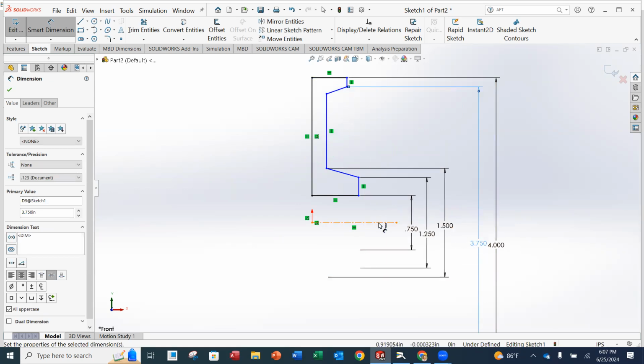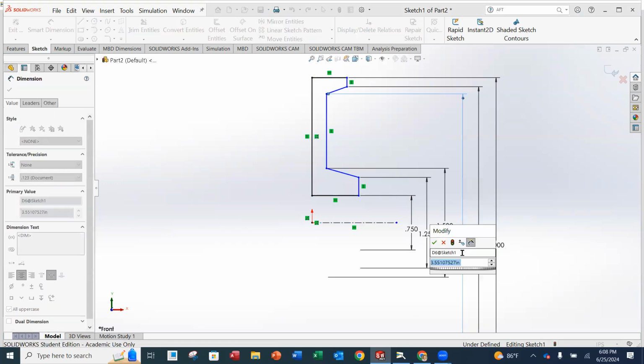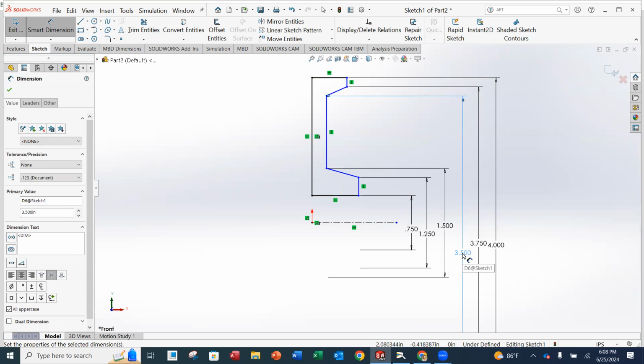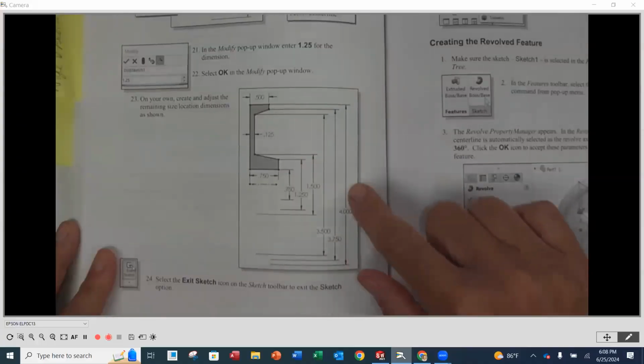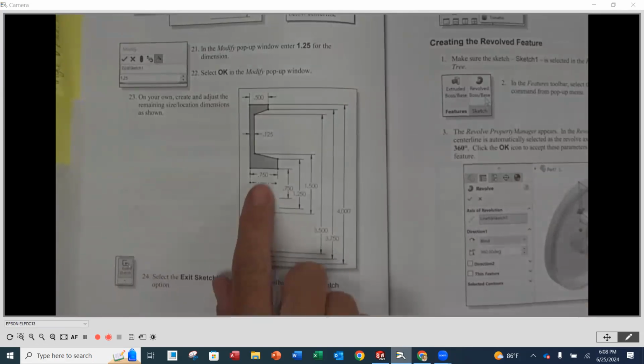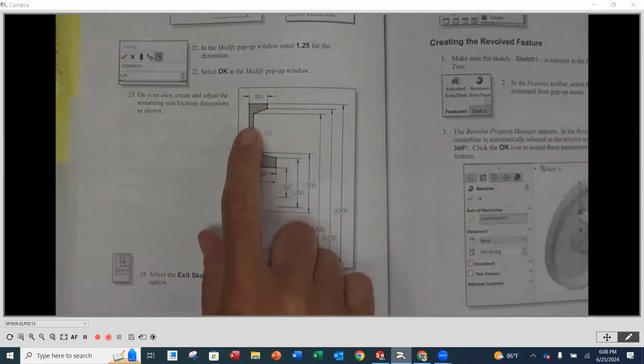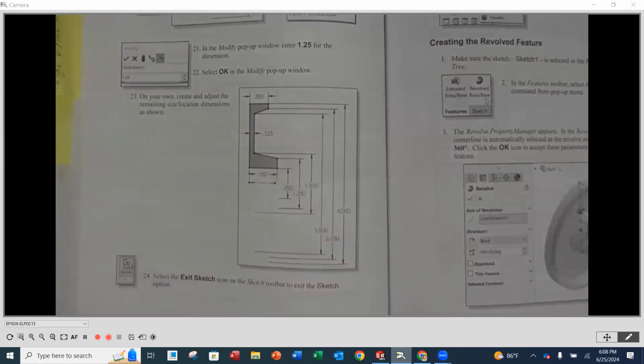And then now I'm going to do that point that kind of went a little haywire on me. This one is going to be 3.5. Okay, so now I've got each of those vertical diameters in place. So I have all of these diameters in place. All right, the last 3 that I need to add are the width 0.75, the width 0.5, and then the thickness here of that web as 0.125.